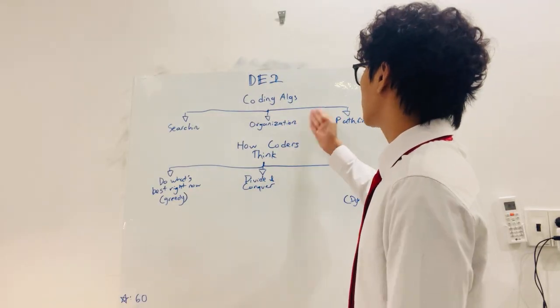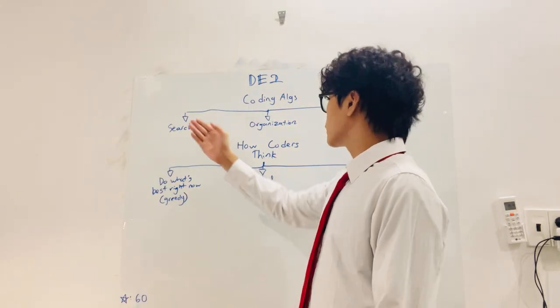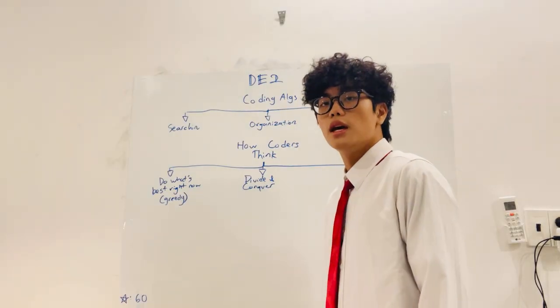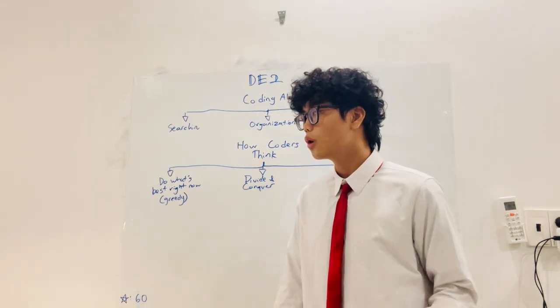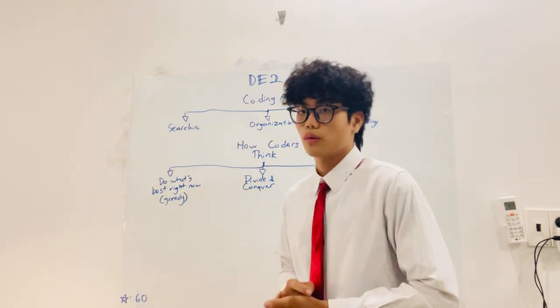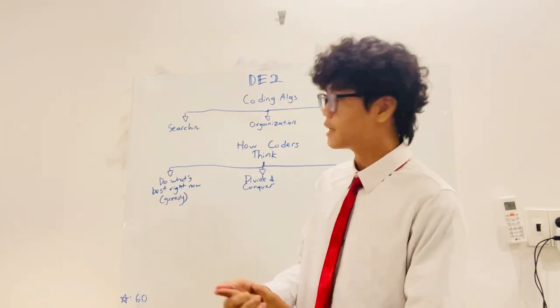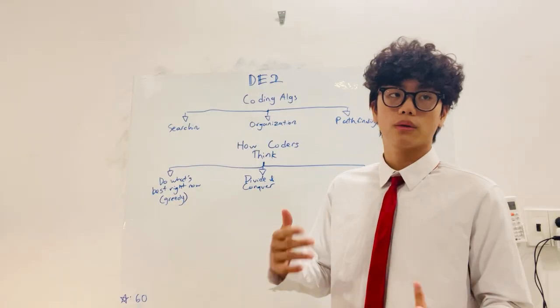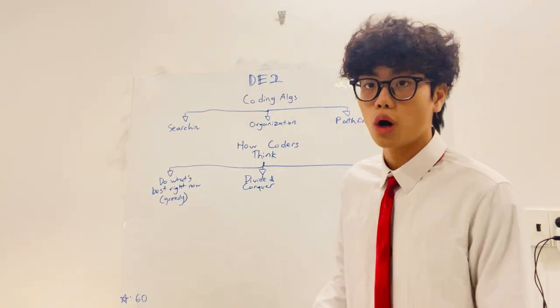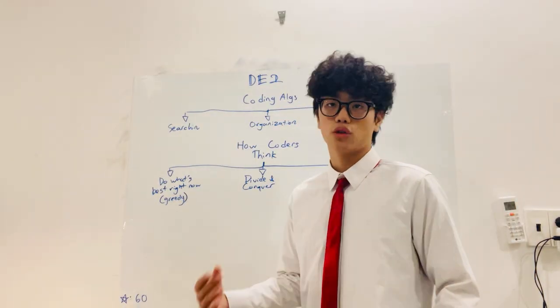Now, these are the three main coding algorithms. First are the searching algorithms, in which, for example, when we take Google as an example, a searching algorithm is the algorithm that leads us to the most popular choices by keyword, as well as the algorithm that understands what we want to know, what we're searching, and what we're trying to understand.